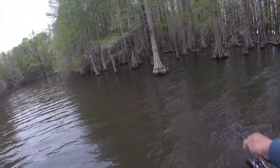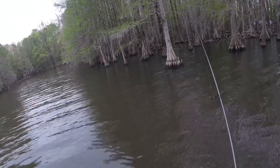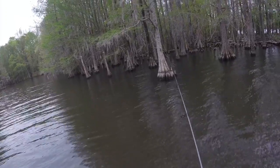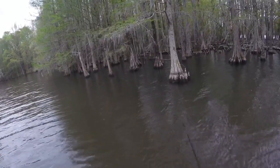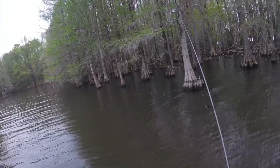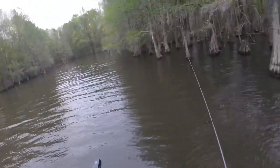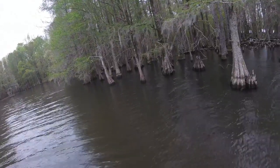It's a slow technique. Really good on Santee. I don't know what it is about these fish. They just love to eat this little worm. Just flip it up there, let it go down, pop it one time, see if he's on there. Usually he's going to hit it on the fall, when you first flip it in there. He's going to grab it.